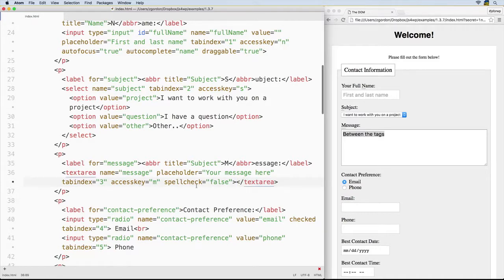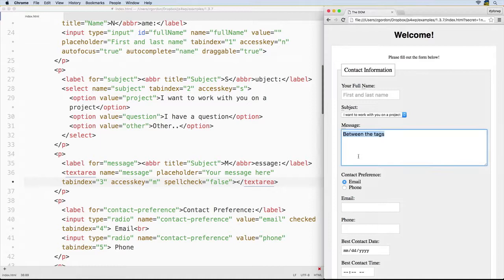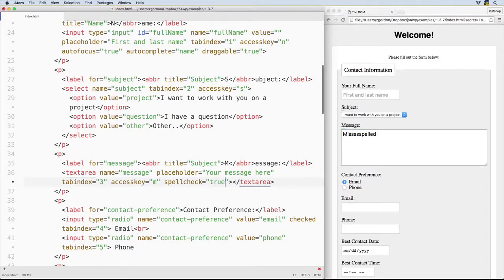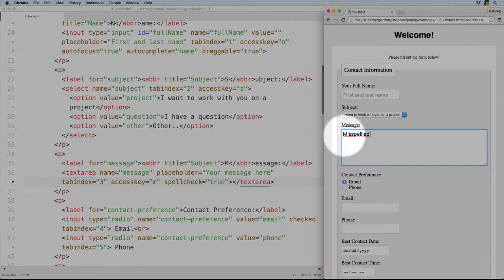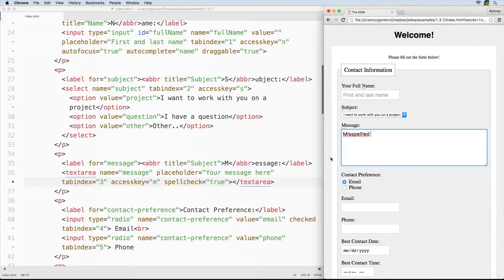The only thing that's unique here is we have a spell check option. So misspelled words, notice that there's no spell correction. However, if we were to take this off or set it to true, notice that that's going to tell us, hey, this word is misspelled. So that's something handy. You may want to turn it off if you find it distracting or hard code that it is on, depending on what you're doing.